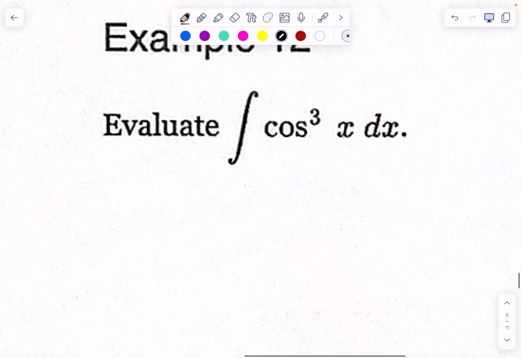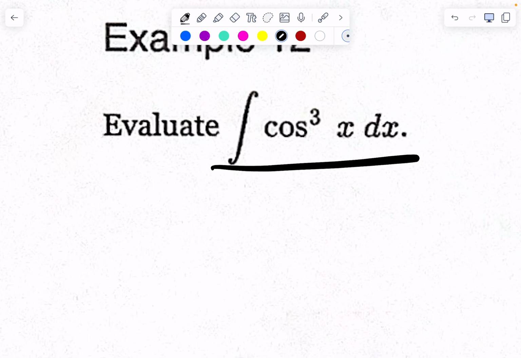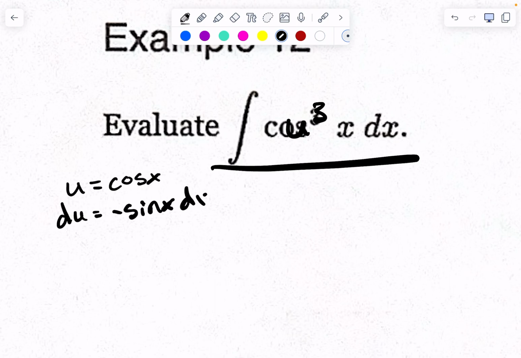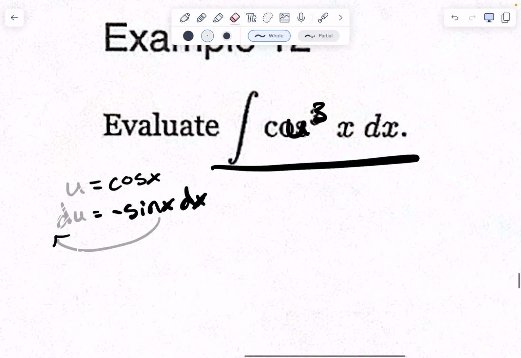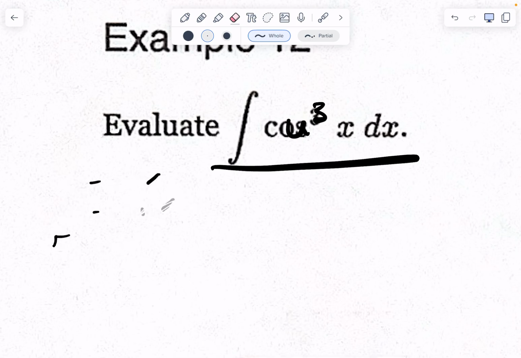Don't write this down. Here's what we're trying to evaluate, okay? My first thought was to do u equals cosine x, and then this would just be u to the 3rd power, and we would call it good. Except du is equal to the derivative of cosine, which is negative sine, and we don't have a negative sine that appears. Unless we multiply. And we can't divide it over because then I'll still have an x. Can x just be u? We'll never replace just x, because then we could have just left it as x. So I had to look real quick to see what they're doing.